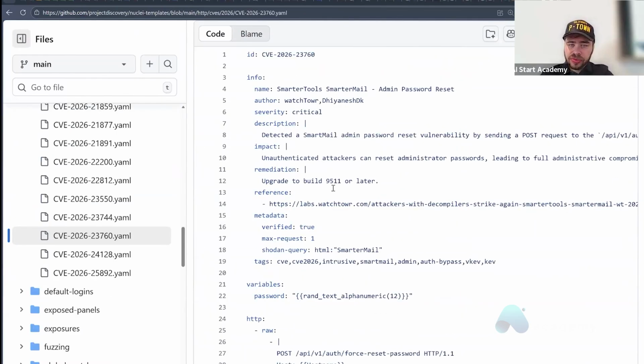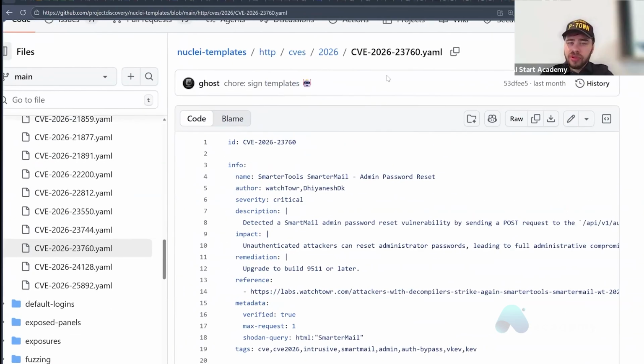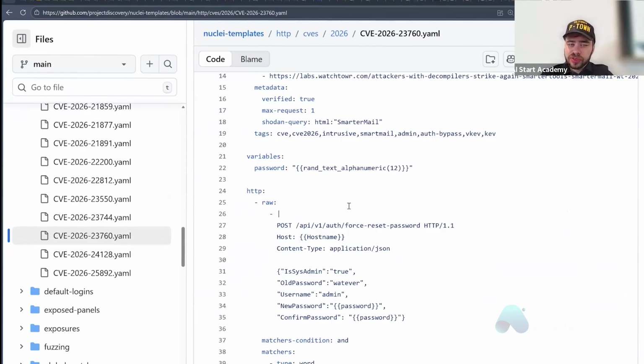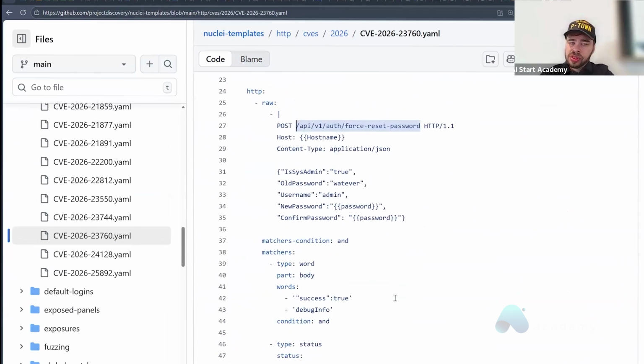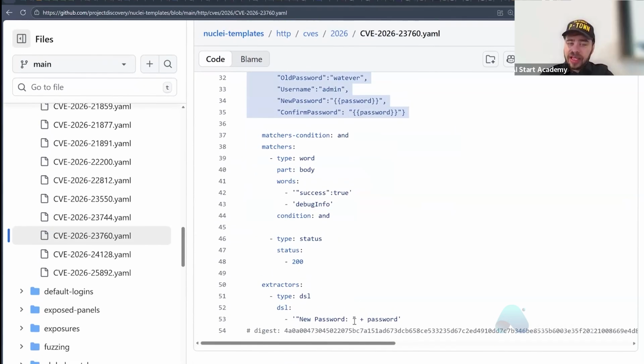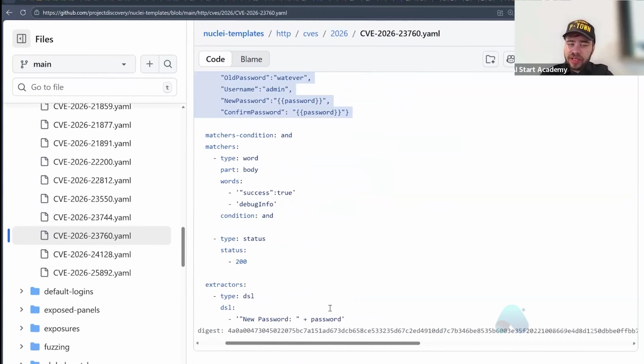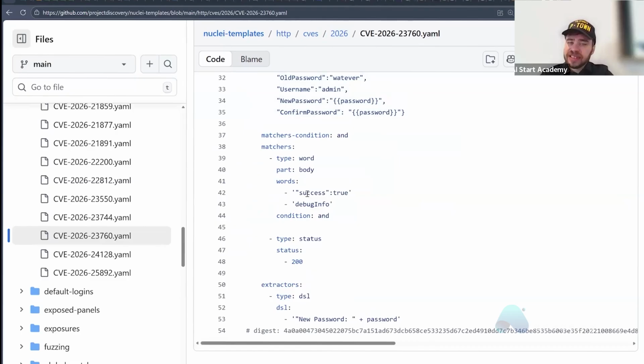Let's see. So this is a template for vulnerability detection. This is the vulnerable page, right? So this is what we are sending to this page. We are sending this content, an example, and it will try to check success true.